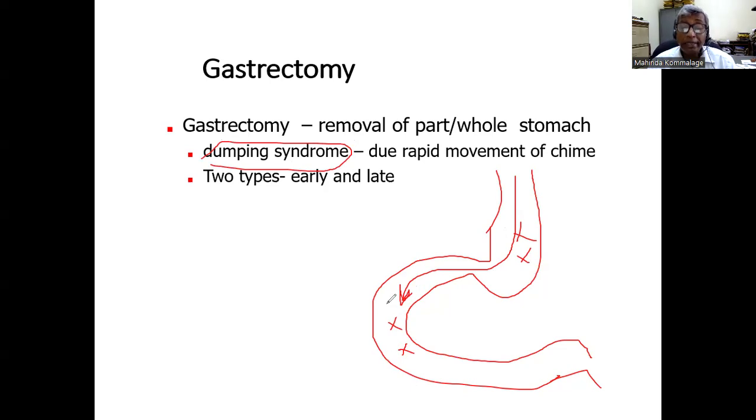The osmolality of the duodenum will increase. You know what osmolality is. If the osmolality increases, water will come into the duodenum. A large volume of water will come to the duodenum because of the increased osmolality inside it. So if a large volume of water comes to the duodenum, even our blood pressure will reduce because of the accumulation of water in one place, the duodenum, right? So we can get hypotension. Pressure will reduce, right? BP will reduce because of the accumulation of water.